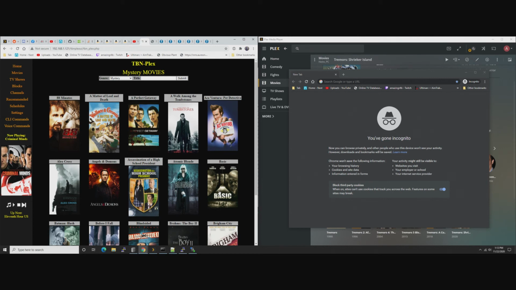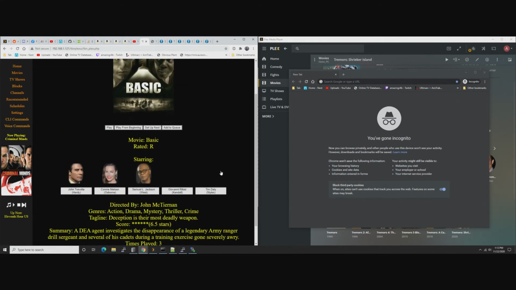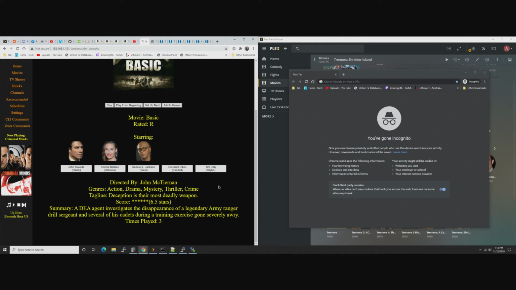From there, if you wanted to look at, say, movie details for, say, movie basic, you click on the poster, and that will take you to the details for that item. Now, similar to the Plex UI, we show you the actor with a little bit of a rounded mask on it, along with the actor or actress's name and then the role they played in the movie.